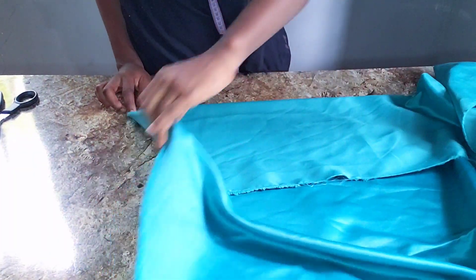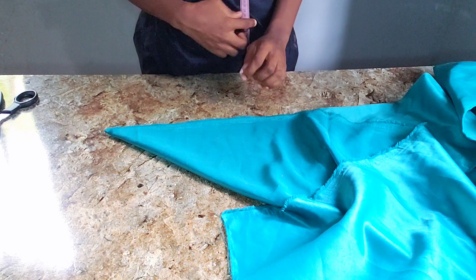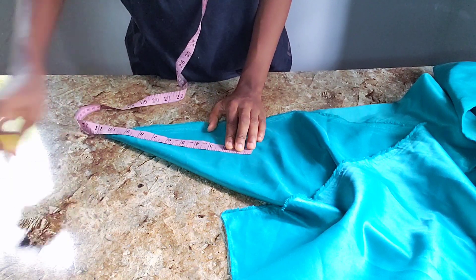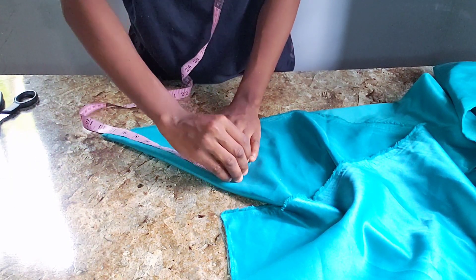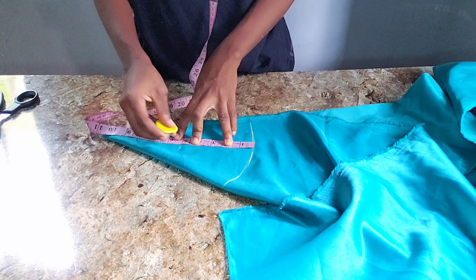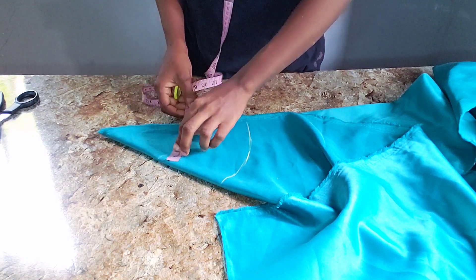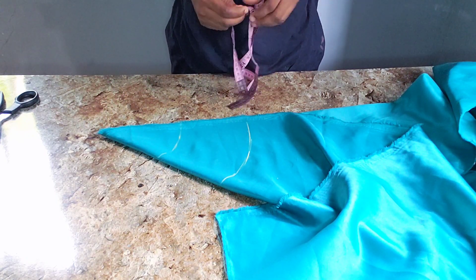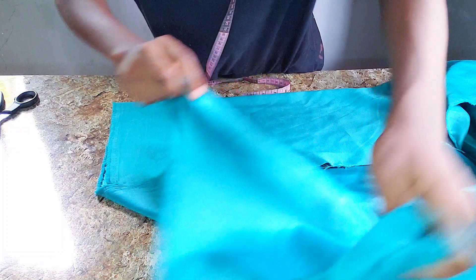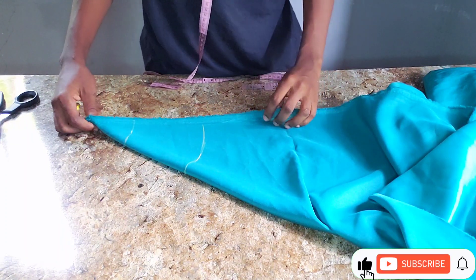Moving forward, this is where I'm going to be cutting the flare around the sleeve. For this particular aspect I would like you to pay close attention. I'll be using a shape method to cut the flare because it's not a full flare, so I'll be using a cone method or shape method. From that cone side, I first measure the total length I have for my fabric to get the round sleeve. The armhole can be 10 or 9 inches, but mine I'll be using 10 inches because it's for an elderly person.